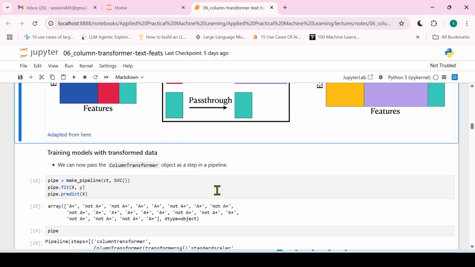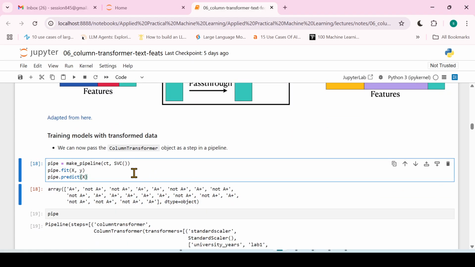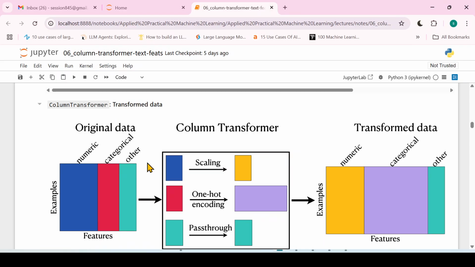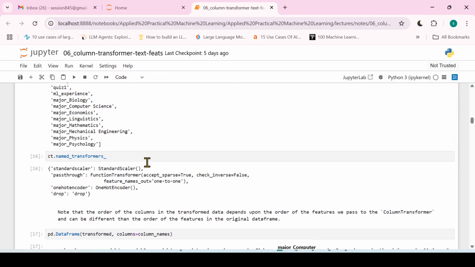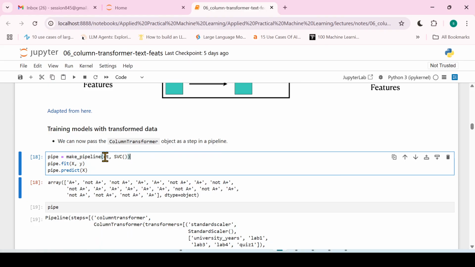Now, after you get this, basically this is our transformer. We can see the data from the transformer, but we can also directly pass this transformer and combine it with the SVC using a pipeline. So here we are combining our column transformer with the machine learning model using a pipeline, and now our model looks like a pipeline.